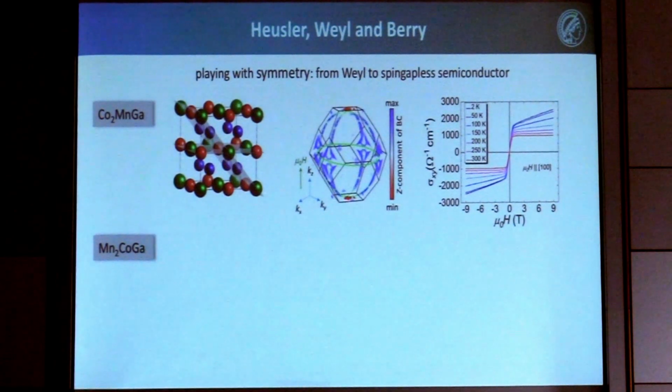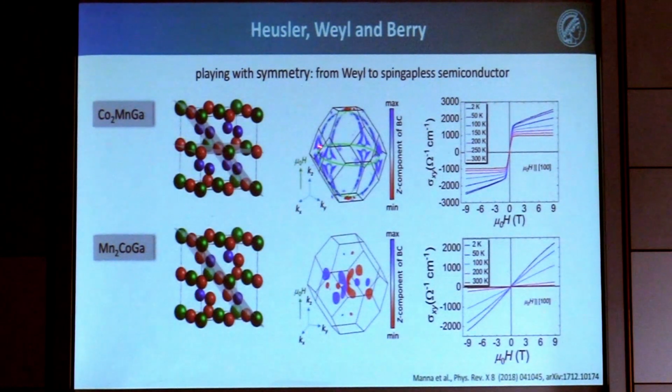So what I talk about here, about the anomalous Hall effect, is also valid for the spin Hall effect, because the spin Hall effect is also strongly increased in materials which have many mirror planes, because the spin Hall effect is based also on the Berry curvature, and the anomalous Nernst effect, etc. So these are properties of the Berry curvature.